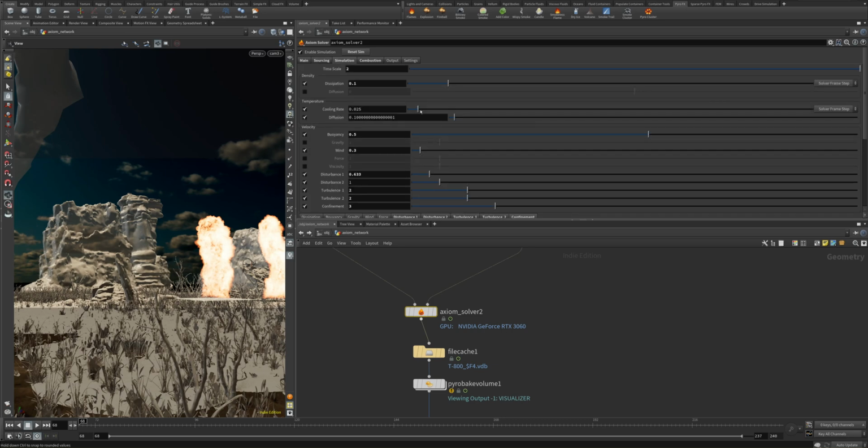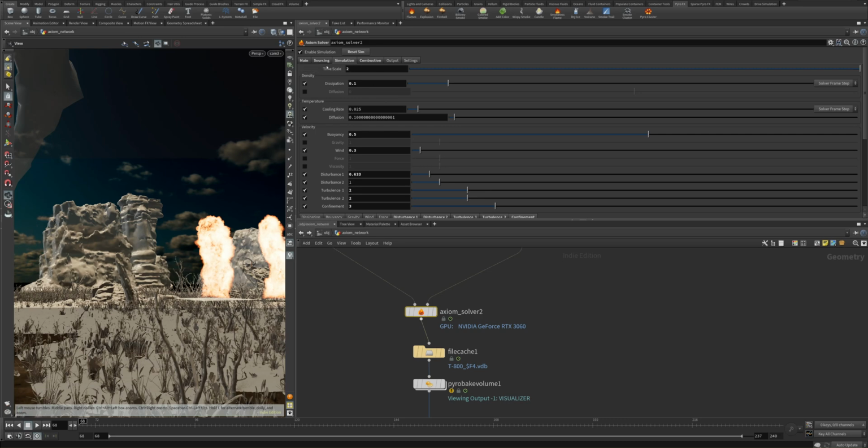So the simulation itself, it's always important to play around with the time scale, especially when you use explosions, because time scale can pretty much have an impact on how fast and how slow some simulation is running, and therefore it can define the look and the feeling of some explosion or element. So mostly very big explosions are pretty slow. When you think about nuclear explosions, they start very fast with the impact and then later on go up in the air very slow and create this mushroom-like Chernobyl cloud in the air.